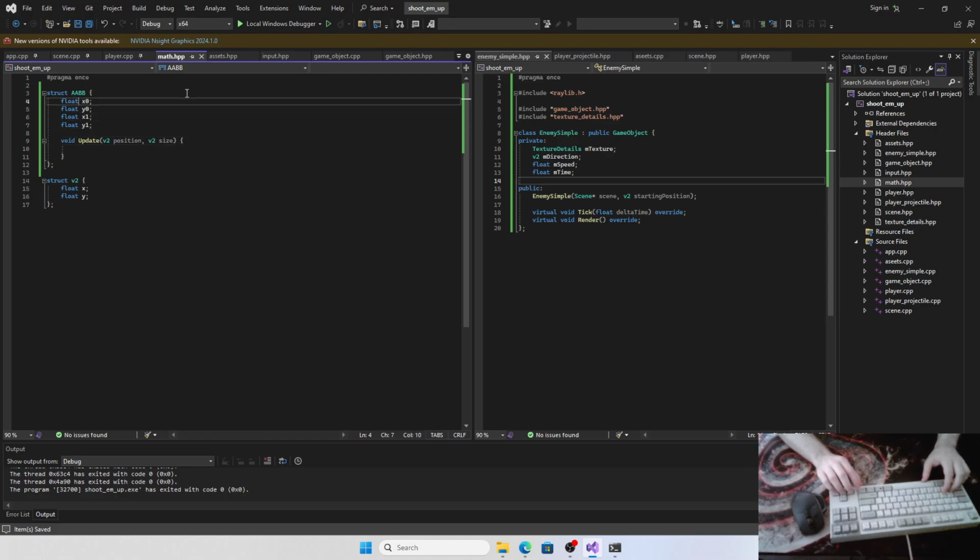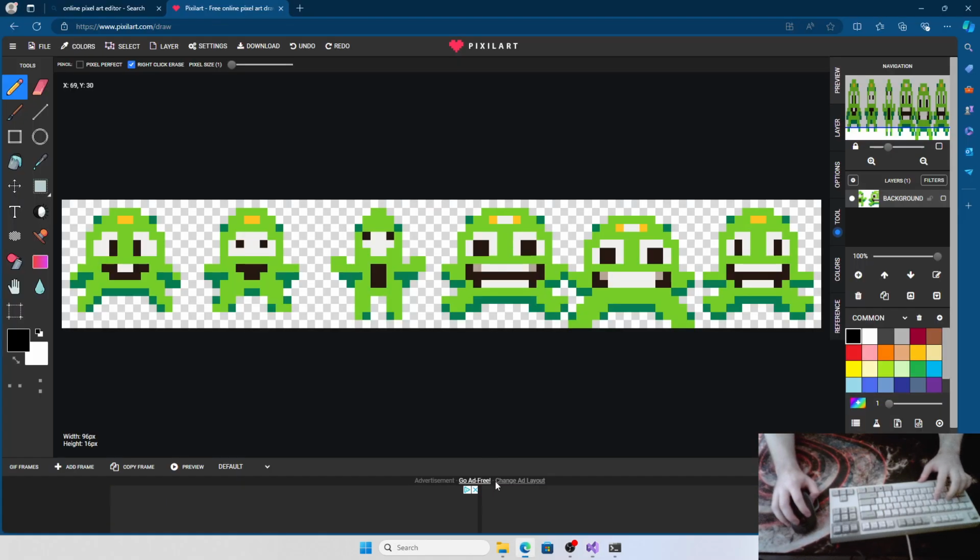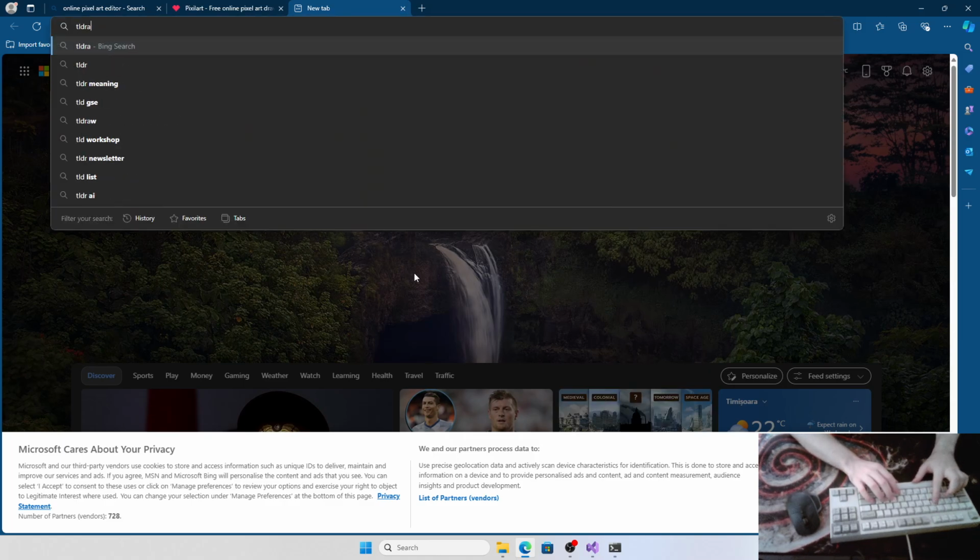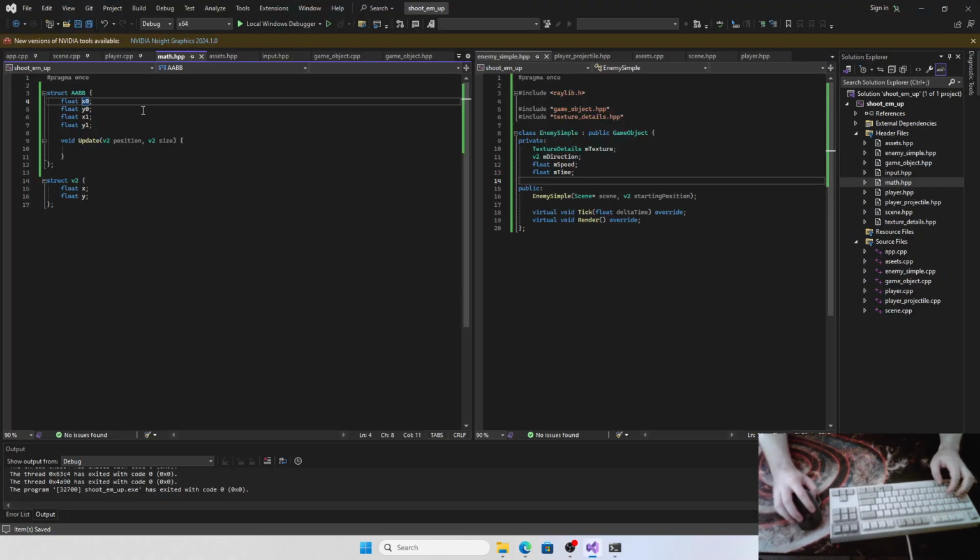And what this is, if we go to draw, we're basically defining our AABB, which describes a rectangle, right? At this point, we have basically these points here.